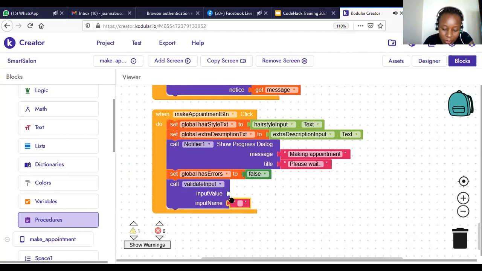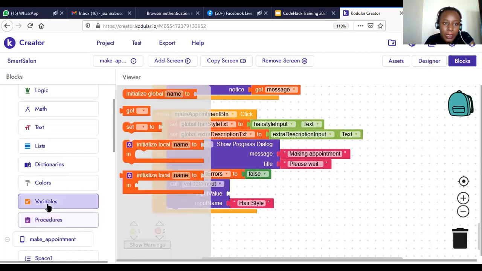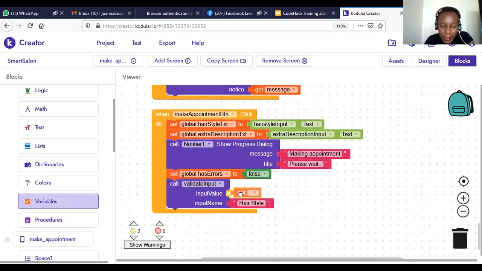The first one that we're going to start with is hairstyle, because we don't want to make extra description compulsory. So let's just make sure that we have the hairstyle, appointment date, and time compulsory. So the first one we can say hair style, like that. And then input value is get global hairstyle.